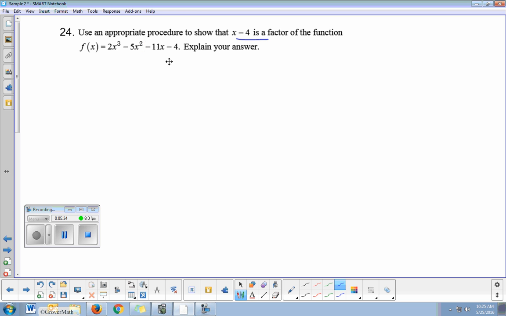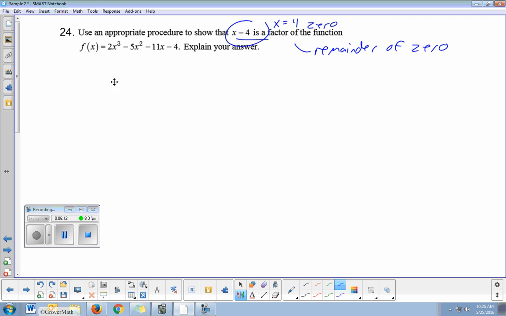Of course, I could look on my calculator and see that x equals 4 is a 0 or root, which means x minus 4 is a factor. But again, that's not going to help me for showing my work. And they're kind of telling you it's a factor. They want you to show that it is. So basically, the way we do that is we're looking for a remainder of 0. This is a remainder theorem question. If when you divide something and get a remainder of 0, that means it's a factor.